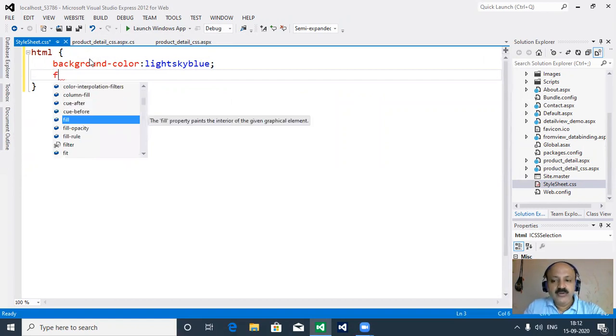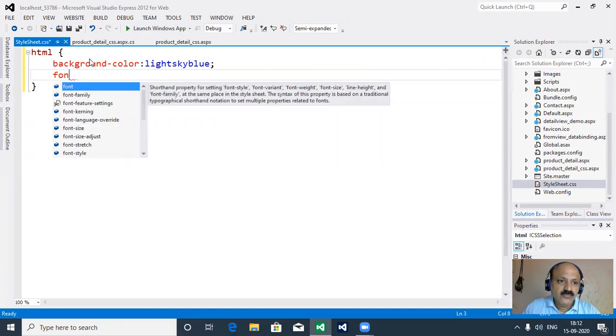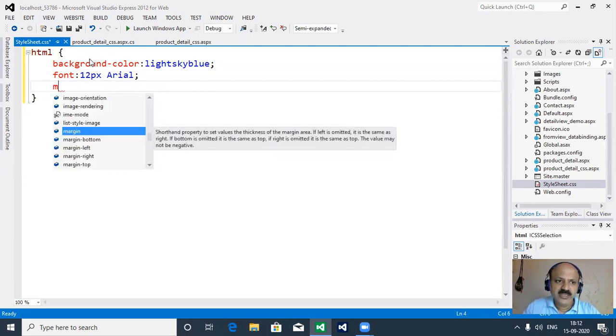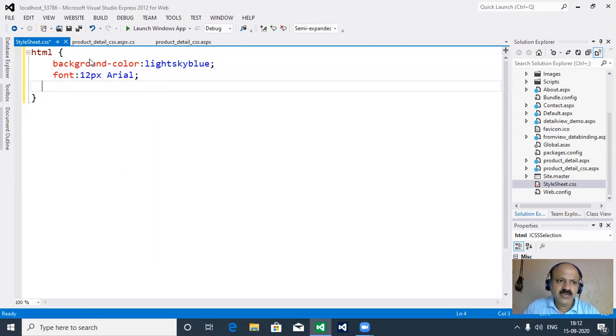So font family is there, font is there, and then colon and 12px. And like any name, here is Arial, yes, sufficient. Then you can also take margin or padding if you require, here we can do only two.